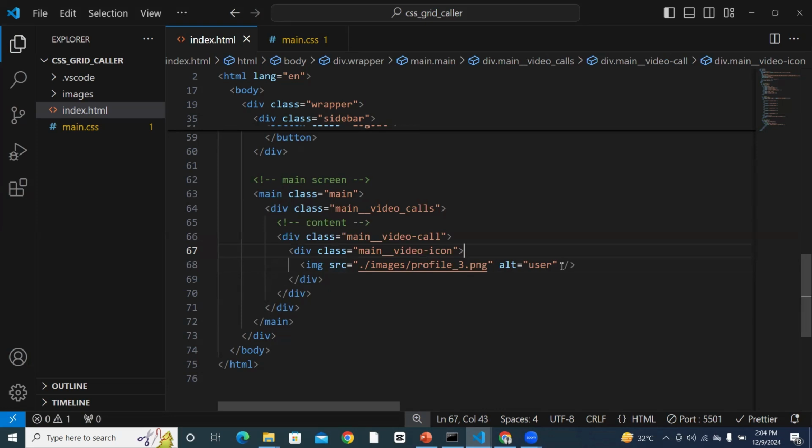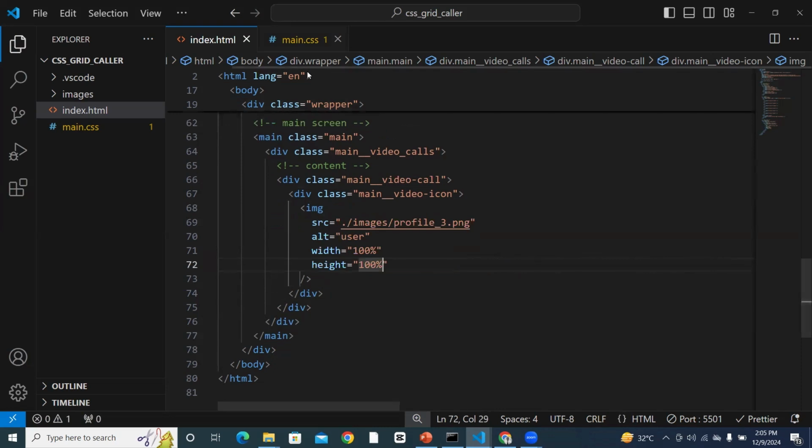Then, like I told you, on this particular one, I'm going to set the width to 100% so that it doesn't grow outside its container. I can also do this inside the CSS, but let's just have this here. So we can also have height of 100%.